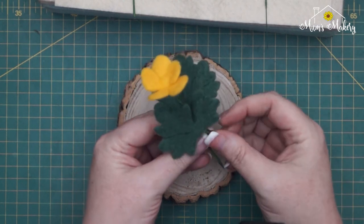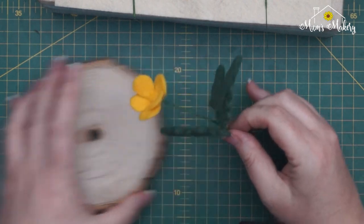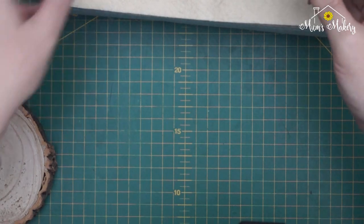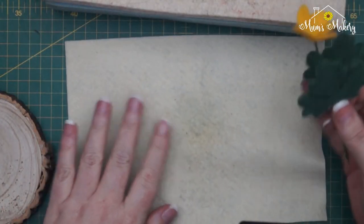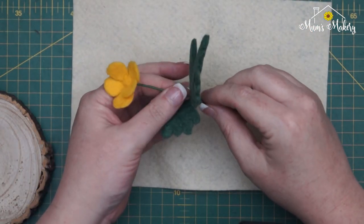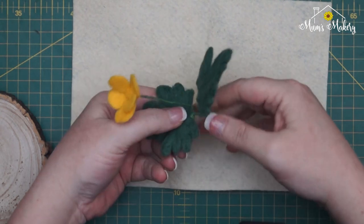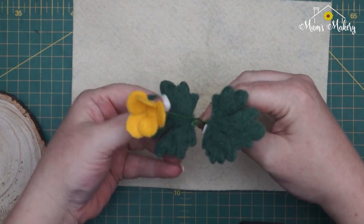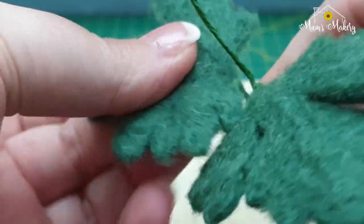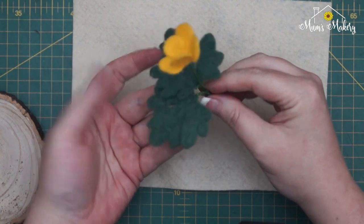Grab another leaf and put that around the same height. Let me get my mat back. It'll be easier to see it on a lighter surface. And then I'm just going to take that and wrap it round. Like so, and you can see that you can start getting some really nice curves. I'm going to overlap those two.